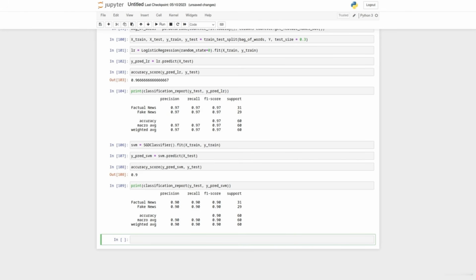So to answer the question, can we create a classifier that can classify different news as fake or factual? The answer is yes, and it seems to be quite a good problem for these algorithms. They seem to work with really good accuracy. So I hope you've enjoyed working through this practical lesson as we run through each step by step with the same data and see what that process would look like as a full NLP project. You've now got a really good project to put in your portfolio and show off your new NLP skills.